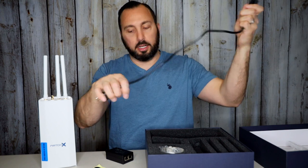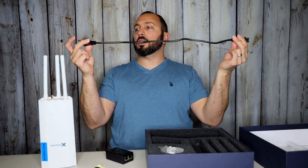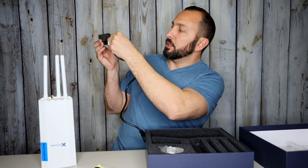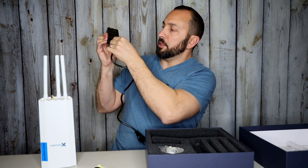Okay, so I did want to show you that this cord is not long at all. It's probably like 14 to 16 inches. So all we have to do is plug it in the back, okay? So it goes just like so. Looks like Mickey Mouse ears.